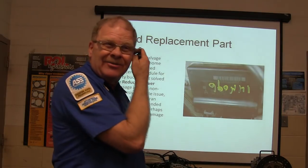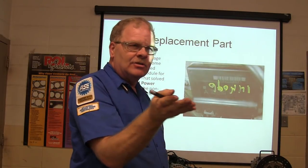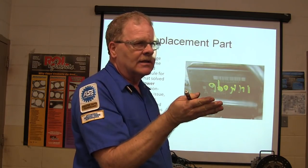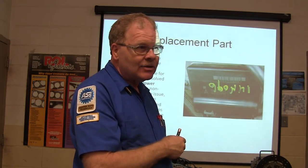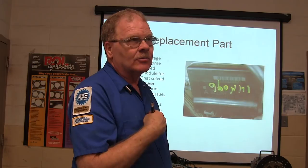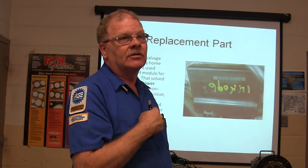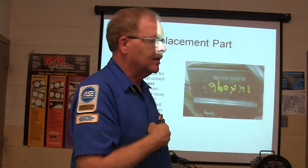Maybe we did have some hidden rat damage. You ever seen rat damage, with injector wires chewed into or something like that? If you've been around cars very long, you're going to see rat damage, squirrel damage. I think it must have been squirrels that ate mine because we don't have rats around the house. But there's a ton of squirrels out there. 677,214 squirrels last time I counted.